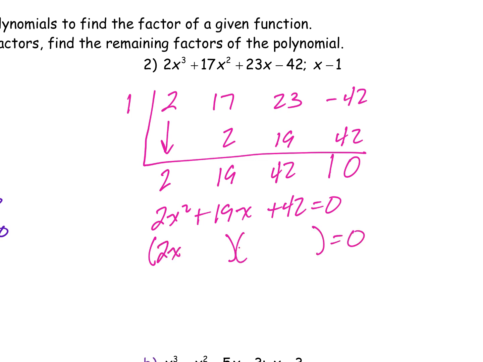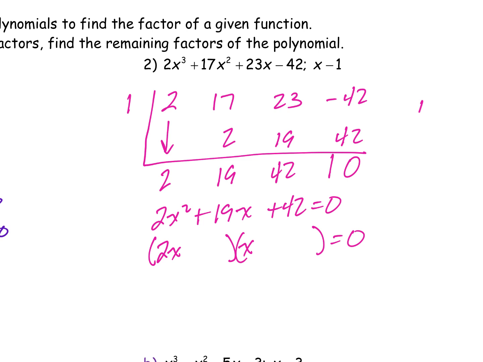I know this is going to be 2x and x. What multiplies to be 42? 6 and 7, that doesn't work. 21 and, hold on. Yes, it does. 6 and 7 does work. 6 plus 7 is 13. Yeah, but I'm multiplying by 2. What's 6 times 2? 12. Plus 7.